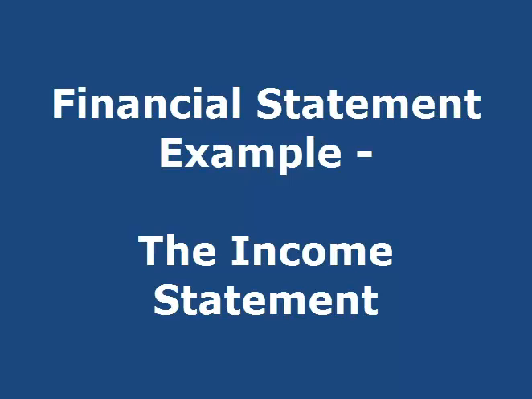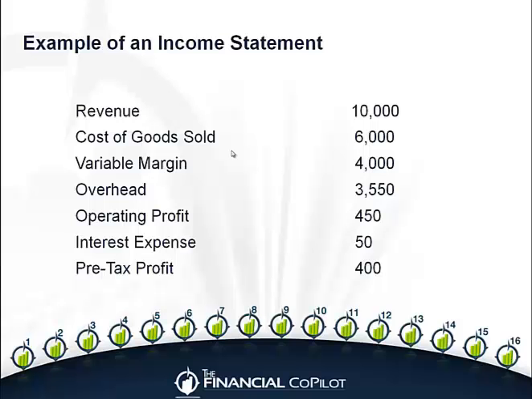So let's take an example of an income statement. The income statement is a report that is taken over a particular period of time, whether it's 30 days, a quarter, half a year, 5 years, a decade, etc. So the idea behind this statement is that it's, again, measured over a period of time.